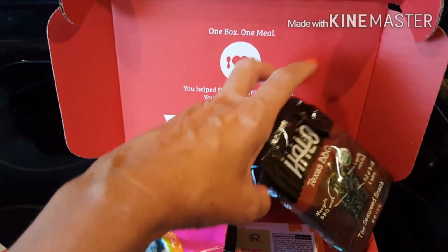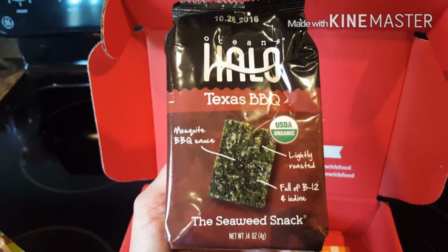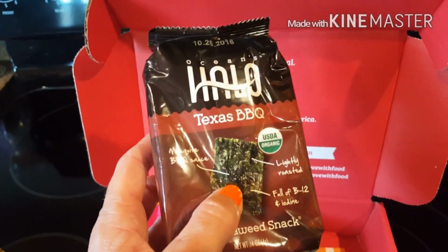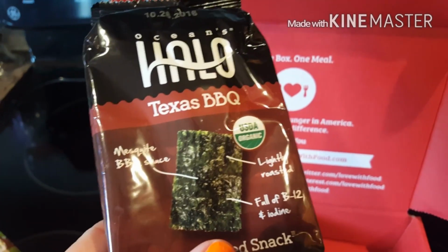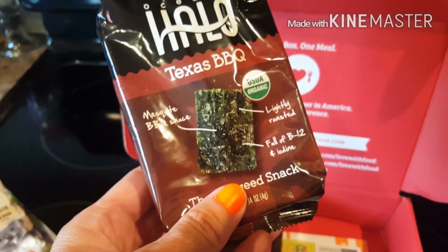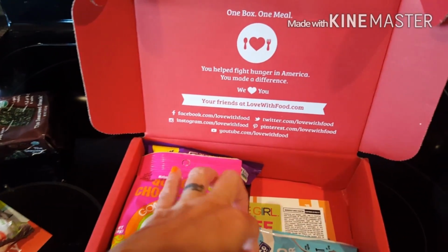Oh no. I'm sorry I'm cringing, but these are seaweed chips. Blech. Sorry, there's nothing else more to say about that. I'll still try it, but Mason begged me to get some of these last time we were at Tara. I was like, okay, they were like $2. I gave them to him. He got the sesame ones, they were disgusting. So I'm not really going to be fond of these. But hey, maybe I could actually get the kids to eat them. I don't know. It's just seaweed and salt, basically. And it has hardly anything on it.